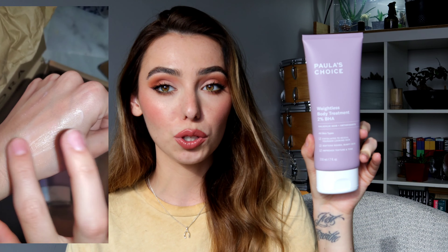I also want to mention this has salicylic acid, so if you experience any body acne or just want to prevent it, this would be a great product for that as well. It exfoliates to younger looking skin, softens rough bumpy skin, and improves texture and tone. It also has antioxidants. I was really excited to try this out — I did try it a couple times just to see how it performed. The consistency is very lightweight, not heavy at all, and it just seeps right into the skin. What's nice is that it's not fragranced, so you can apply this to your entire body and it's not going to smell like anything. If anything, it has more of a clinical smell. Love the packaging — I think this color is gorgeous.